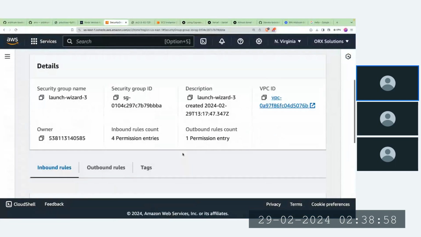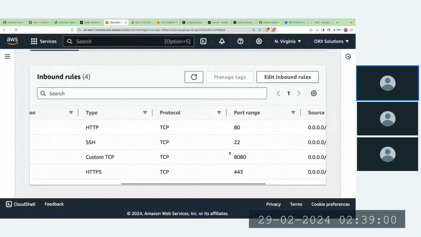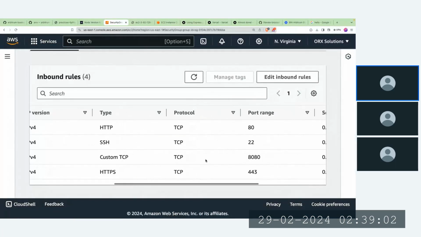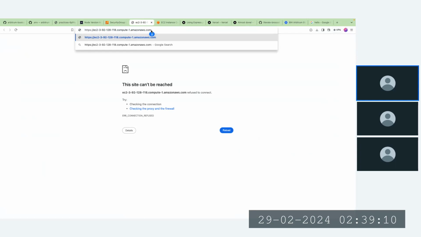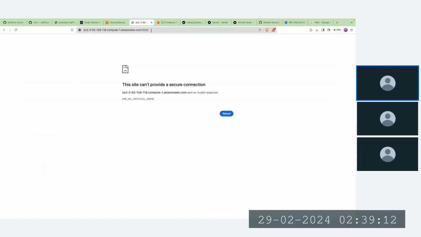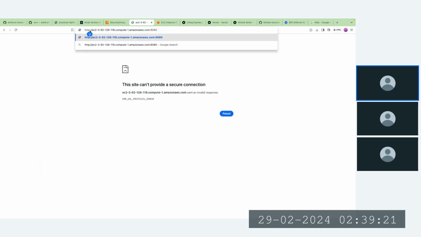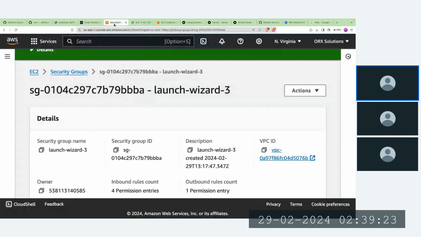Okay, let's continue. So we've been able to set this port 8080. Let's try to change this URL. You see this URL, right? Just add 8080 at the back and see what we have. Are we able to reach it? We still are not able to reach it, because we are getting an SSL protocol error, as if it is not responding this time around. It is because we don't have an HTTPS certificate.